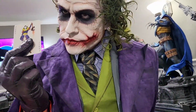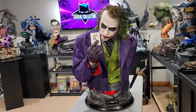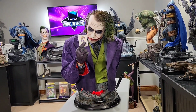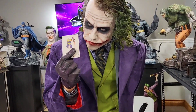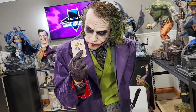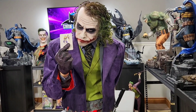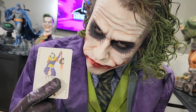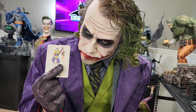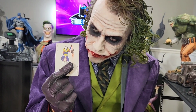Let me kind of spin him around and show you. We can zoom back here a little bit so you can see what he looks like. Again, I think he will fit just fine in my collection for sure. So anyway, let me know what you guys think about him. I think he's awesome. I'm so glad to have him in the collection. He's got so much presence, and he's just so freaking creepy. But thank you, Infinity, for making this. You made this dream come true for this Batman collector.